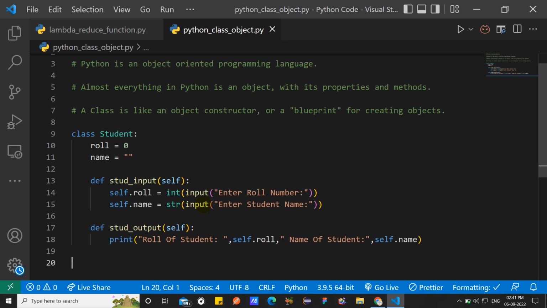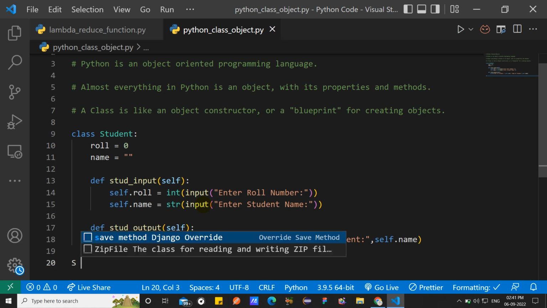Physical means touchable, tangible, and the others are intangible. So student you can take as roll and name, but when you enter all the information inside the student properties, how does that student exist? When I create an object, the existence comes into place, and after that you can access all the properties of that particular student.